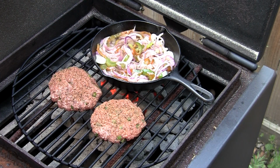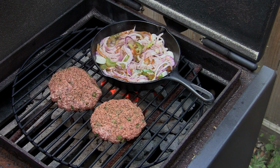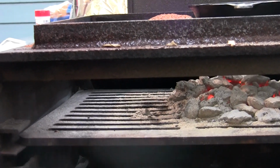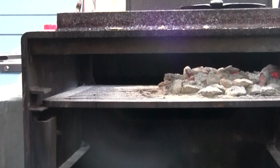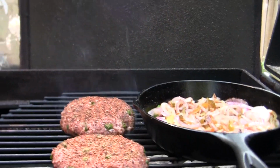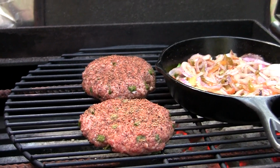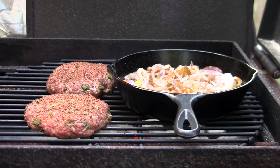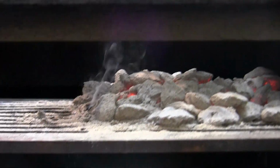Well, we'll just let them things roll for a bit, and I'll bring you back when there's something to show you. Well, for any of you guys interested, this is my setup. Lone Star Grillz firebox. Just moved the grate up as high as I could. Charcoal on one side, gave it a hot zone and a cooler zone. And that's what we're doing. Kind of looks like any other kettle cook now, doesn't it?